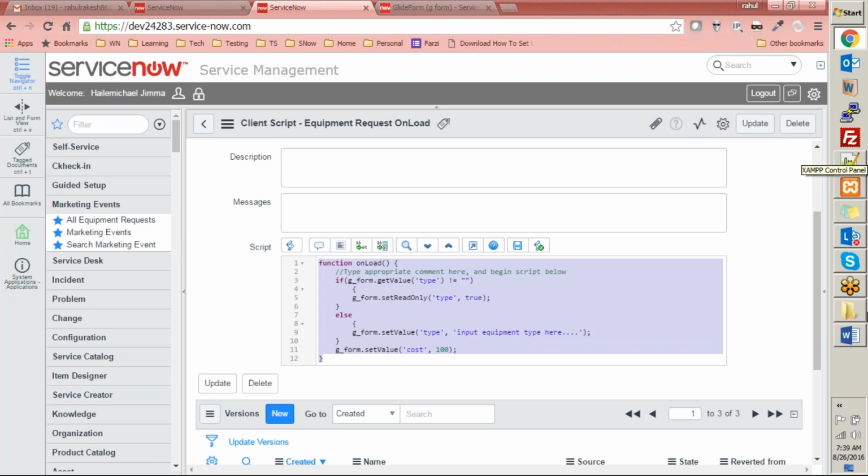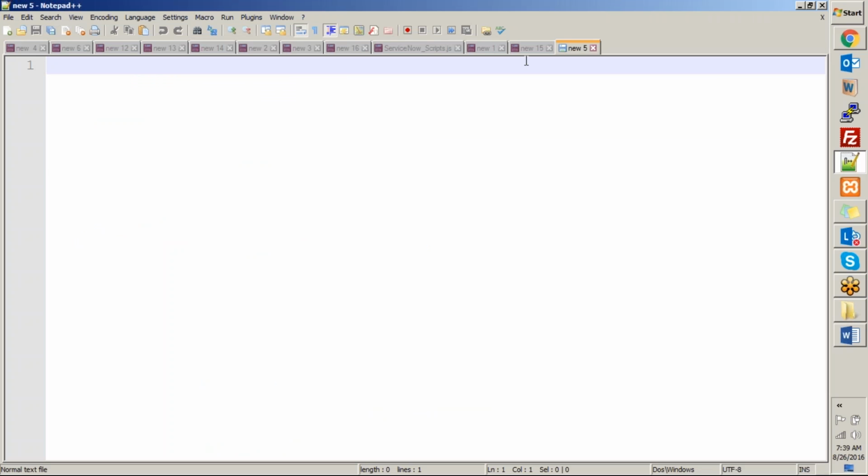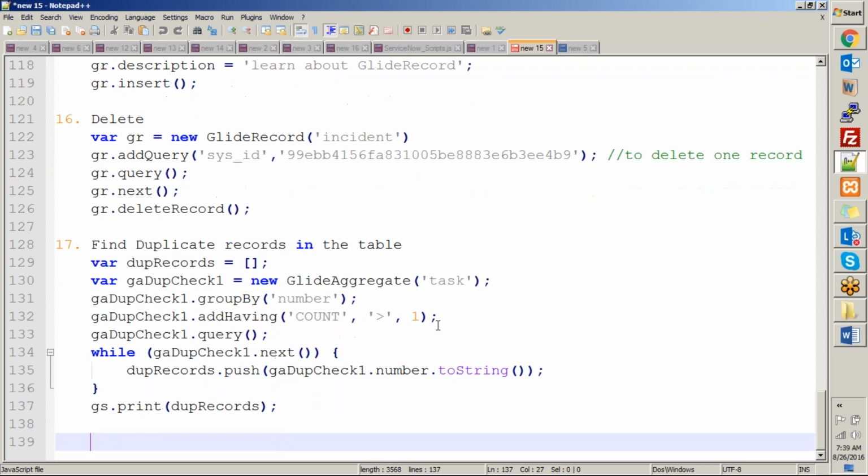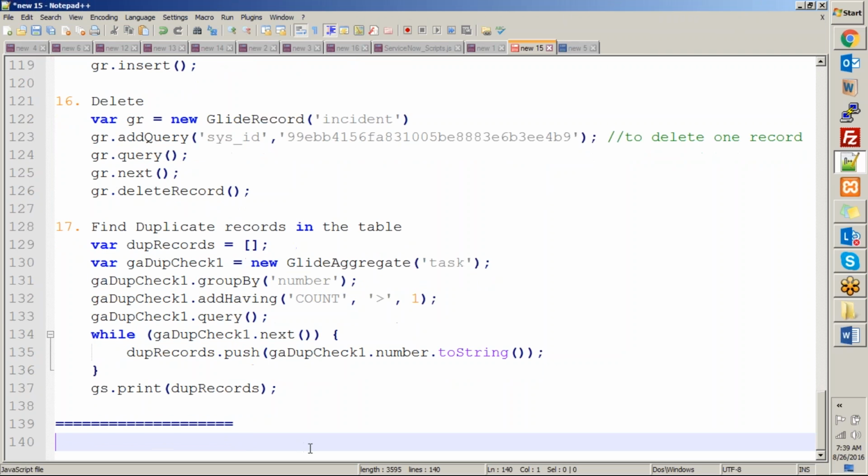Let me copy this for you, although you have it within your instance, but I'm going to put it here on the list. I'll put it here.